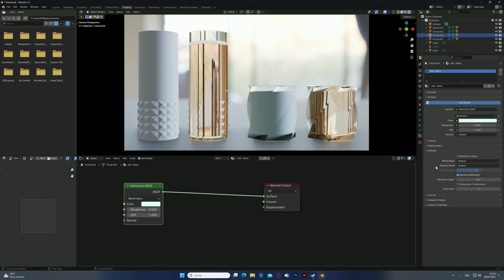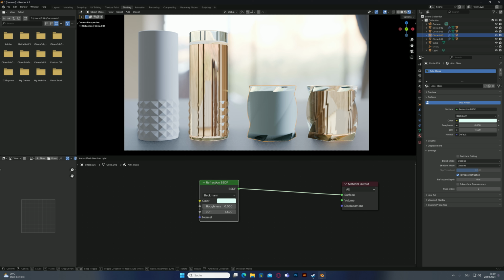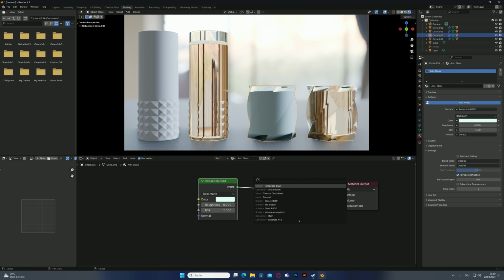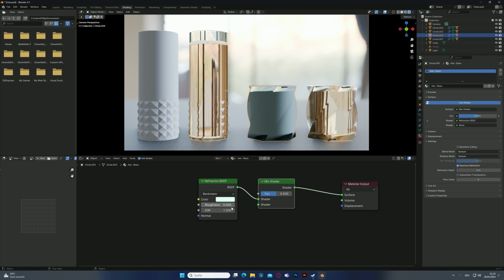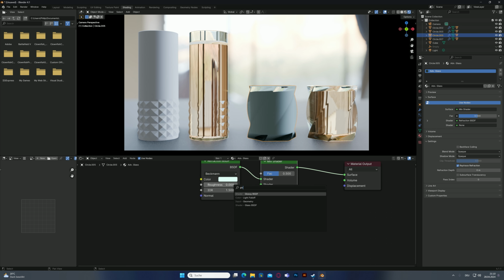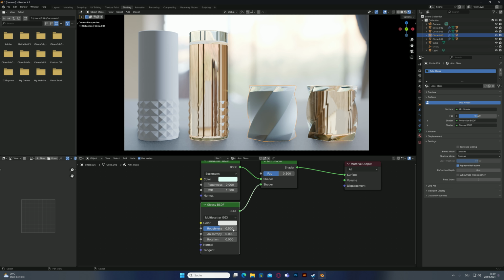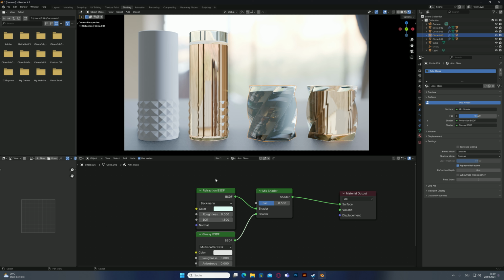I'm going to enable this refraction feature, and that is basically the same as this. I'm going to set the IOR to the same value, so you can see we get the same kinds of reflections here, or refractions. Next up, I'm going to get myself a mix shader. I'm going to pair it with a glossy node. So the glossy BSDF, I'm going to plug it into the bottom socket. I'm going to put the roughness to 0. So right now we get this metallic structure all over our glass, which is not what we want.